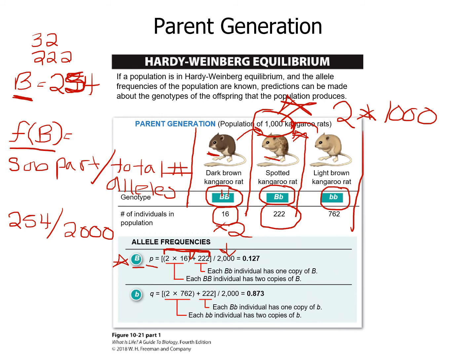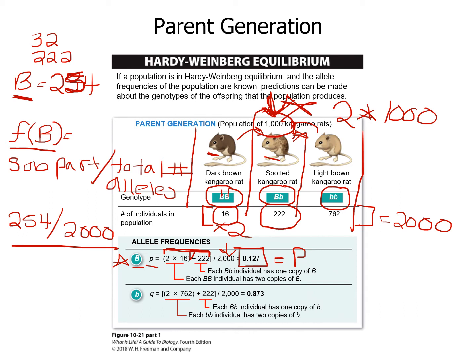You can also take these numbers and add them up, and they'll equal 2,000. But you can also just make it easier and take the number of the population, how many you have, and then multiply that by 2, because they're all going to have 2 alleles, hypothetically. So if we take this number and we do the math, that's going to give us this lovely number right here, which is our p-value.